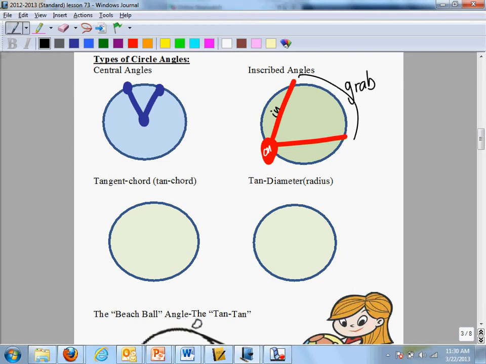What's really nice about these, actually there's three, excuse me. They are named by exactly what they're made of. You have a tangent chord. So start by drawing a chord. And now draw a tangent. Both of these are the tan chord angles, the green one and the orange. One goes one way, one goes the other. That's called a tan chord. So all tan chords technically have two angles, one facing one way, one facing the other. So watch out for that.